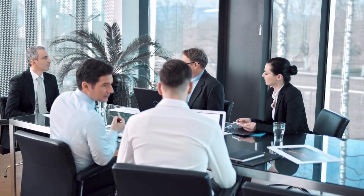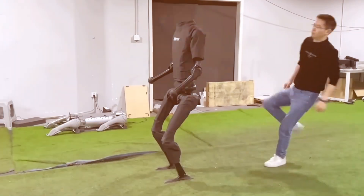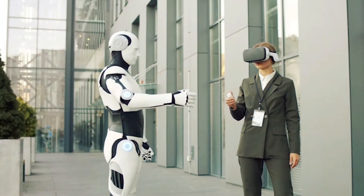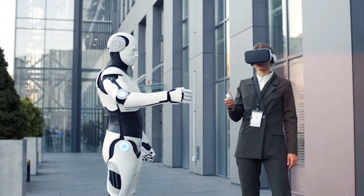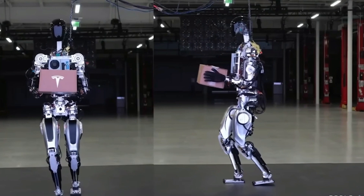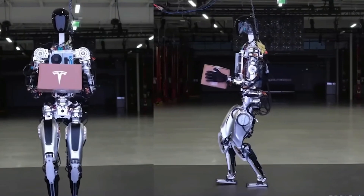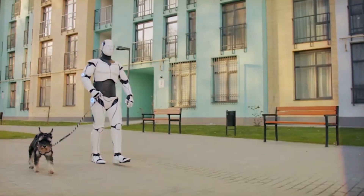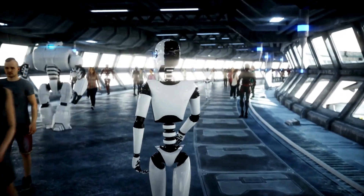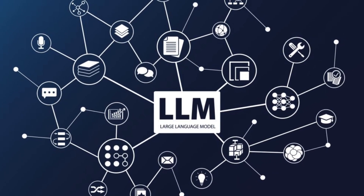We want to share another company's progress — Unitree. They've made significant strides in developing their humanoid robot. You can even kick the robot and it manages to stand up, which is quite impressive. Despite lacking hands and a complete figure, this robot is intriguing, especially considering its affordability. Such robots might find use in specific areas due to their cost-effectiveness and versatility in performing various tasks. The future seems genuinely fascinating.